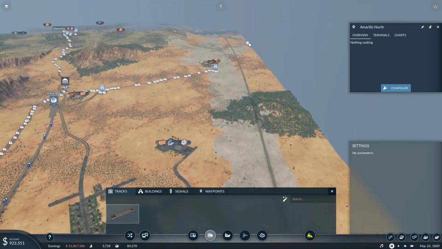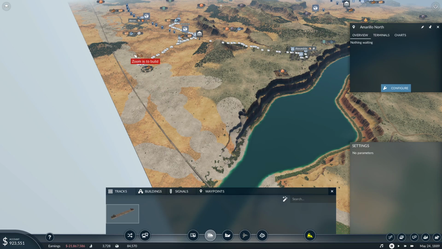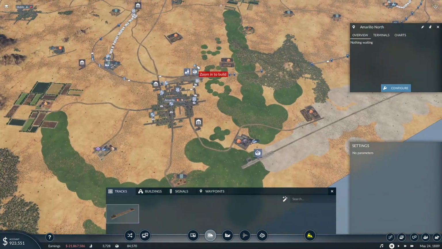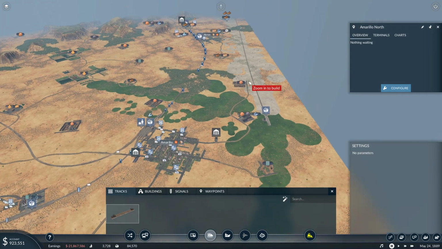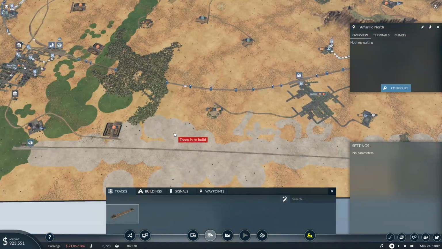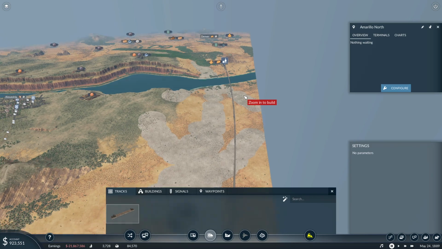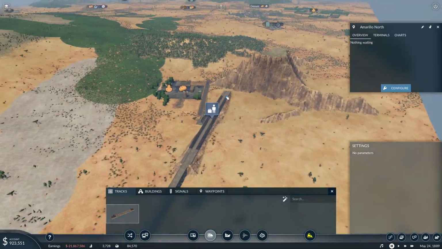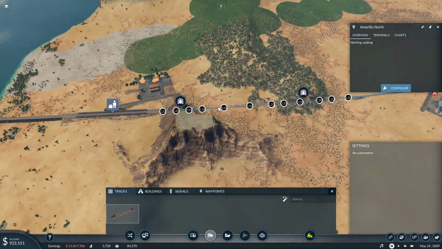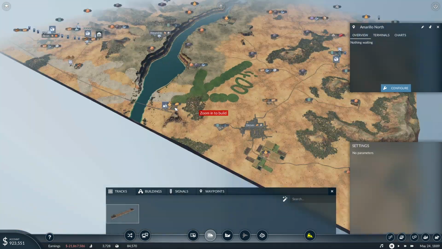This is a super straight line. If I really want to, I can actually connect up a cargo line and make Amarillo kind of a hub. So I can swoop my line over here, make use of my straight line, and connect it to there. This tunnel is actually quite cheap. Maybe I can do that. I don't know yet.